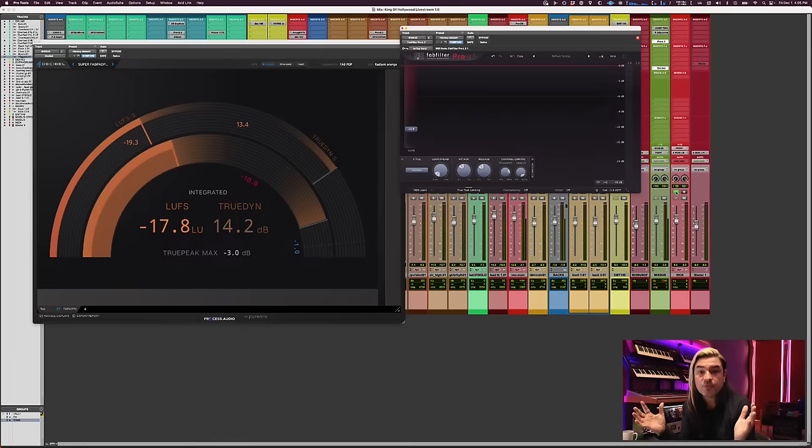So it's hard enough to get the levels to be all the same across a song, from song to song. It's really difficult to have another song in mind when you're trying to make this song sound good. Mastering is great for that, because in mastering you take all 10 files and put them in your session, and you can listen to them against each other and try to make them feel like one body of work. So that is a crucial step of mastering.